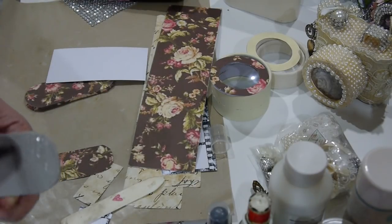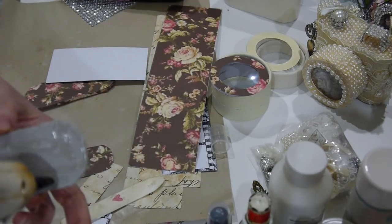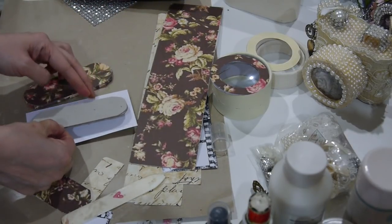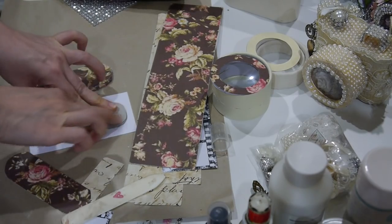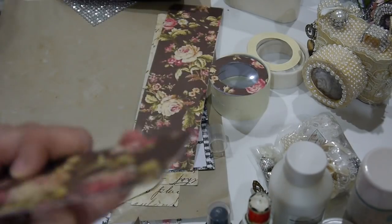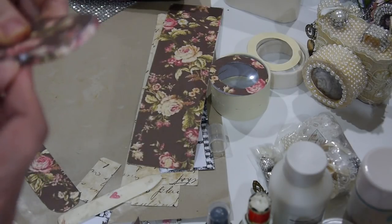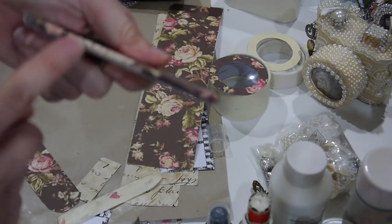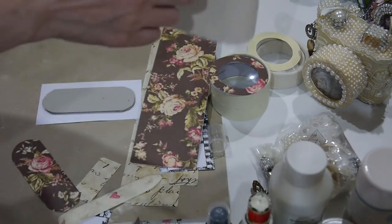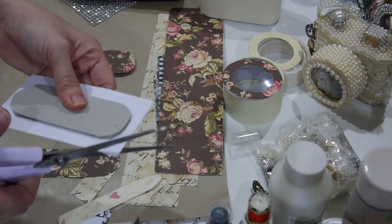If you use the thin cardstock, you have to cut 4, because one side you need 2. I mean the chipboard, sorry, and the ear, because I will wrap here. Because I use this cardstock, it's quite thick. If possible, use a lighter weight cardstock, so the edges cannot be flat, as you can see. But anyway, later you will cover it, so it doesn't matter. So now just cut the edges.